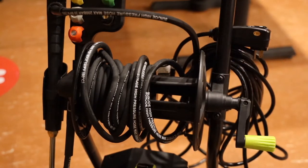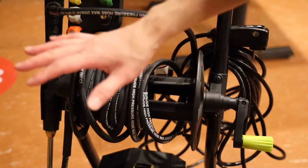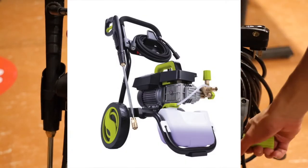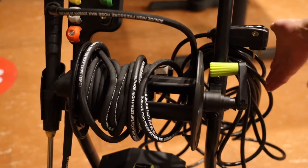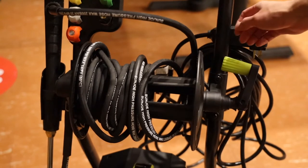The biggest gripe for me is actually the hose reel here. If you're planning on using your own pressure washer hose, save the $50 and just get the one with the hook built on, which you can see in this picture here. But the hose reel, it's an all plastic design. This part feels kind of flimsy, to be honest, although it's kind of nice that it does fold in to give you a little bit more of a compact width, more or less.